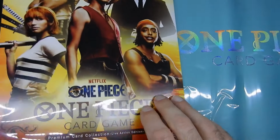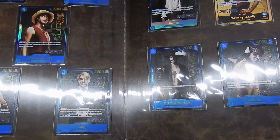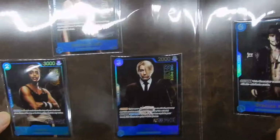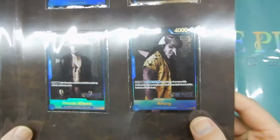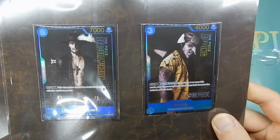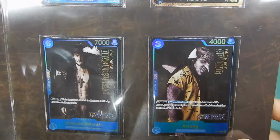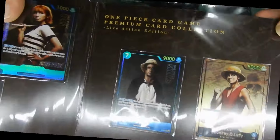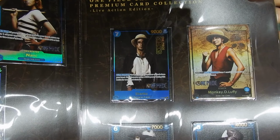Alright, so just all the straw hats on the front there. And then all of the actors, we will go around. Do I know the actors' names? Unfortunately not. So, we will start off with Dracul Mihawk and Arlong. Even though there's just obviously the photos of the actors dressed up, they've still done very well with their cards. I'll do my usual fancy stuff. Alright, then we have Monkey D. Luffy and Shanks.